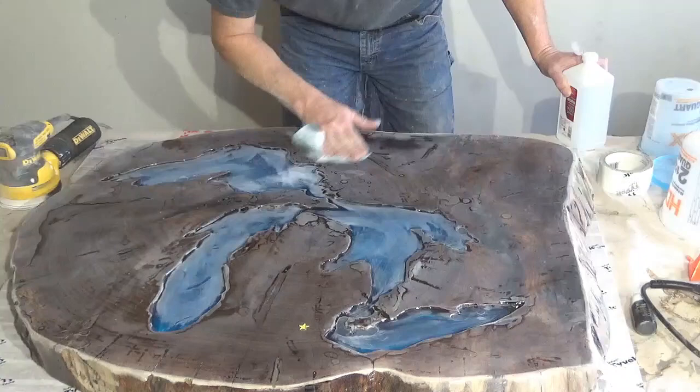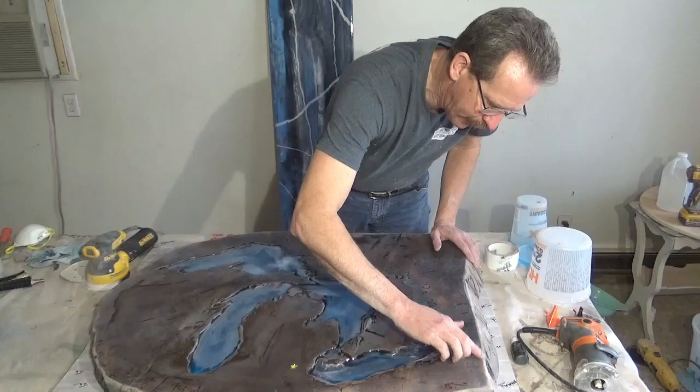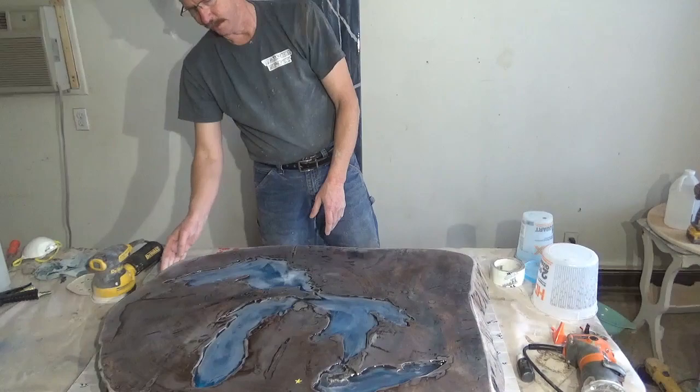All right, got it wiped down, and now we'll mix up some epoxy and pour all these Great Lakes again. Get that last thin coat on here. And when I was sanding, I rounded off all my edges, so I'm prepared for seal coating all my edges, all the way around. Then when I do my final pour, the epoxy can flow off the edge and get all these edges done nice and pretty. So we'll be right back after I mix epoxy.